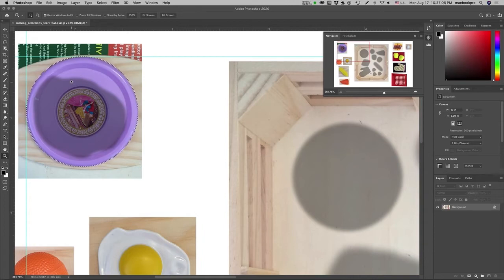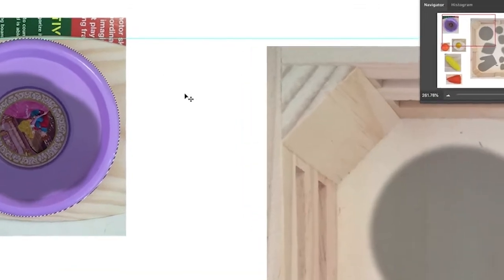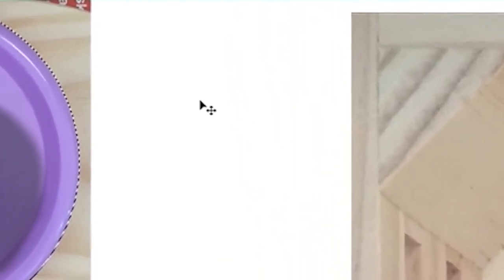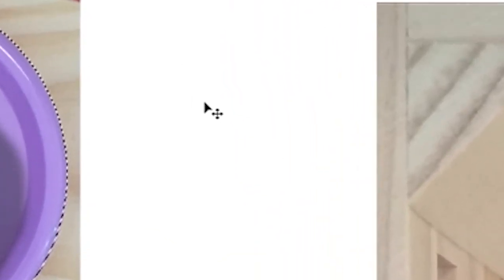To do that, I'm going to go to the toolbar and select the Move tool. And then when I bring the cursor out, you can see that it becomes an upside down V shape, but we call that a caret, and it has a crosshair next to it. That's the Move tool icon.